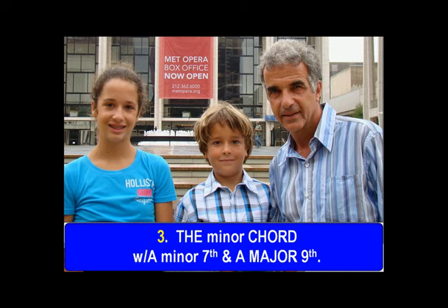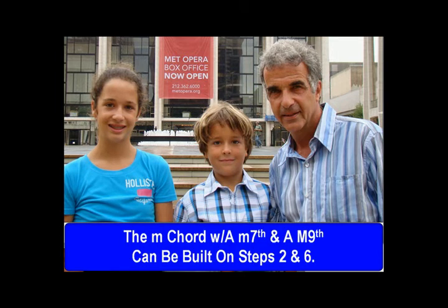The minor chord with a minor seventh and a major ninth. The minor chord with a minor seventh and a major ninth can be built on steps 2 and 6.